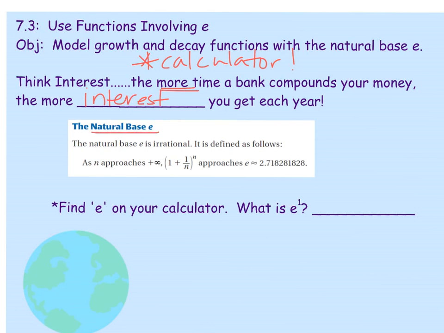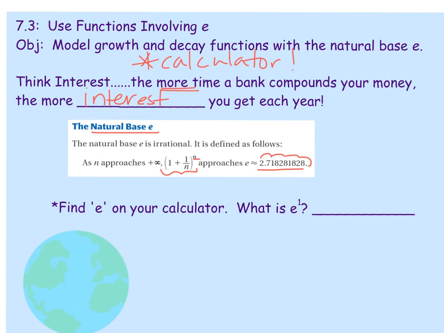the natural base e. Take a look at this formula down below. It's kind of a modification of our compound interest formula. As the number n gets bigger in the denominator and the exponent gets bigger, that value approaches what we call e, which is just kind of like a constant value. It's approximately 2.718281828 repeating. This would mean you have a growth formula if e is your new base.